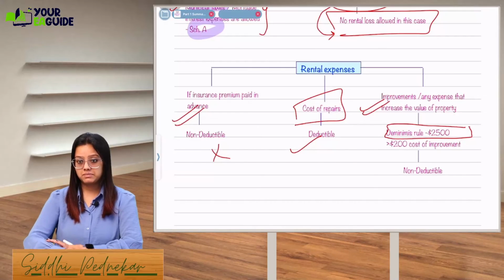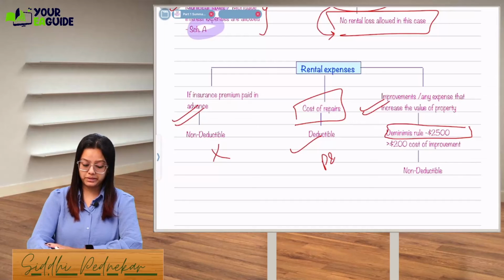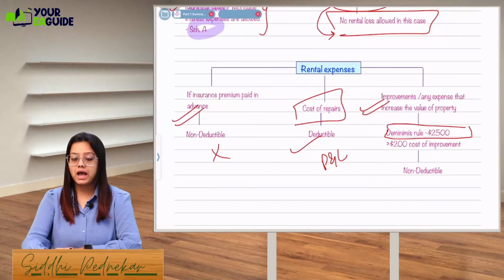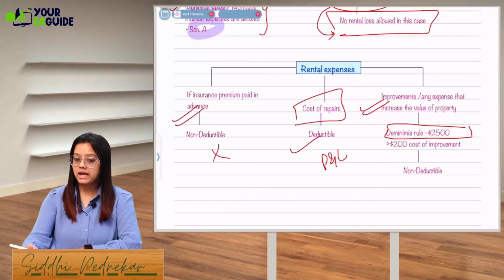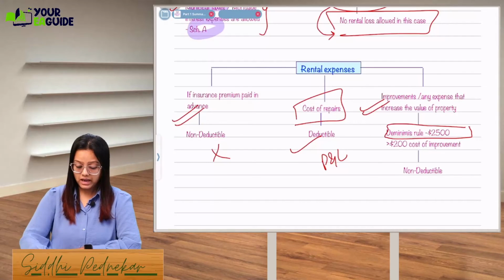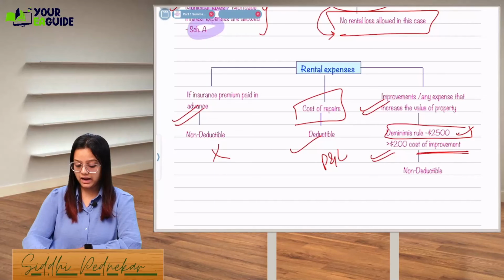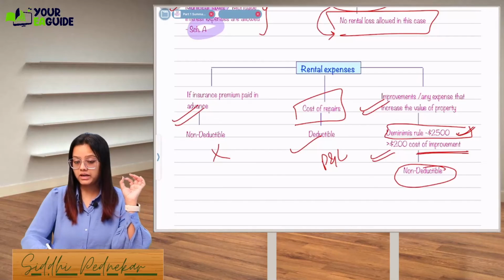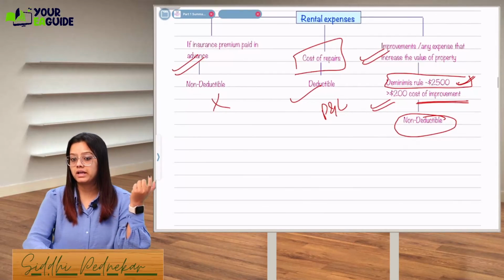What is the de minimis safe harbor rule? Up to 2500 you will expense it off in P&L. If you incur more than this amount, you are going to include it as an asset, and on that you can claim the depreciation expense. For cost of improvement, it should be more than $200, and any additional part you are adding should be more than $2500 to add it as a capital expense. It will not be deductible, meaning it will be added as a capital expense.